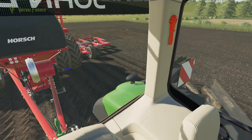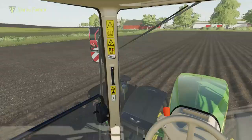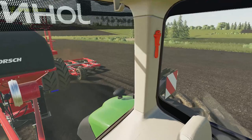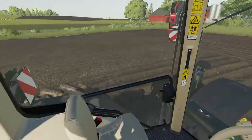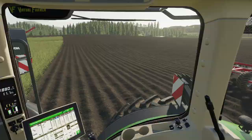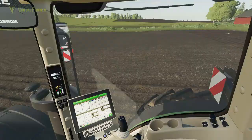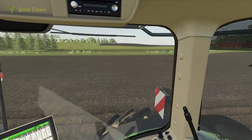Bring our seeder back down and away we go. We are perfectly set up with GPS now - we should have no issues going forward from here. I'm going to try and avoid driving over that bit of headland at the far end that I seeded in the wrong direction by mistake - kicking myself for that. So we're coming to the end and trying to keep the headlands where the headlands are, certainly at this end. The other end is going to be much harder. Set ourselves back on course, drop, and away we go - makes it so much easier. I'm going to continue on and we'll see in a bit when we've got a bit more of the field done.